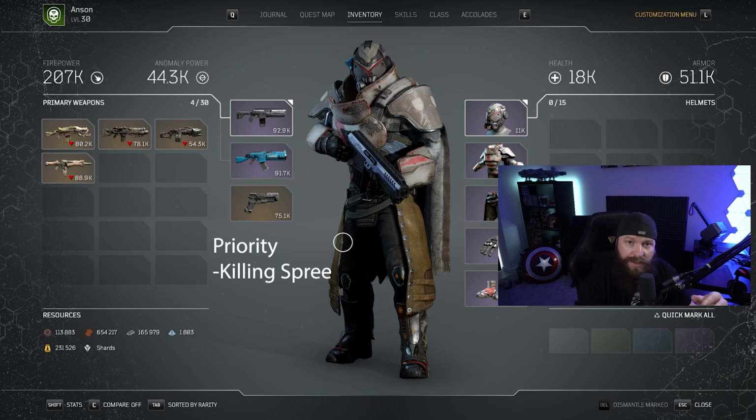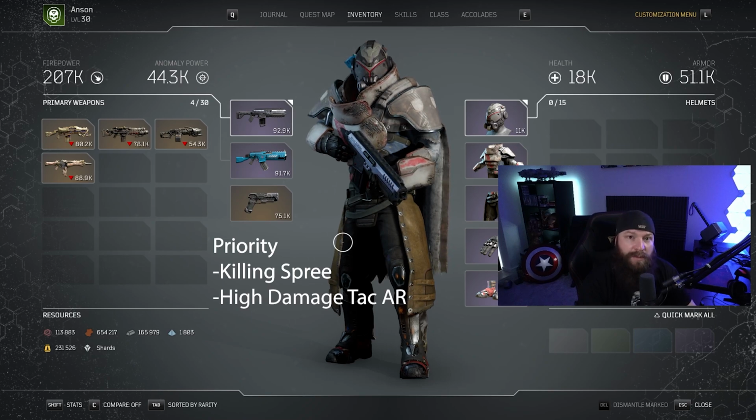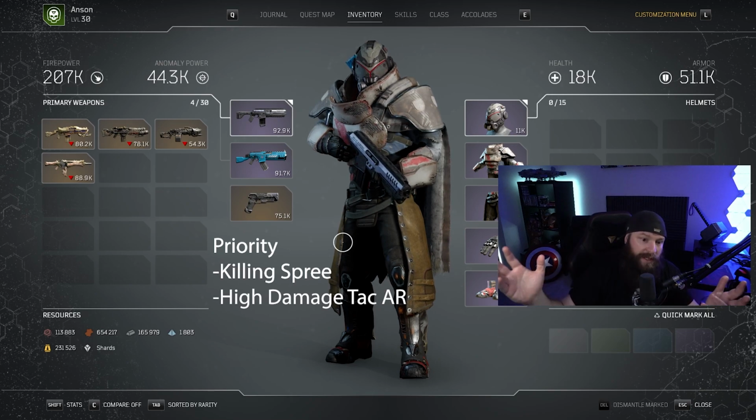You can still have Bone Shrapnel, all those other things, but Killing Spree is really going to make this shine. The second most important thing I would imagine is that you need a high damage primary, and preferably it needs to be Assault Rifle in the tactical variant, because again, you're going to notice the best damage from that, and it's going to suit the style of the build, which first of all wants long-range Assault Rifle kills.